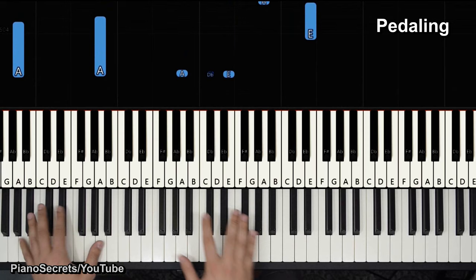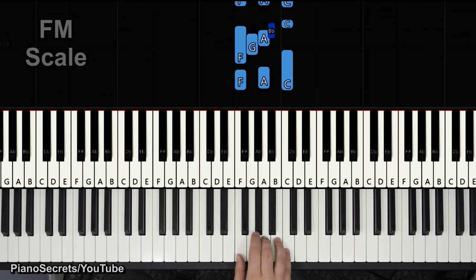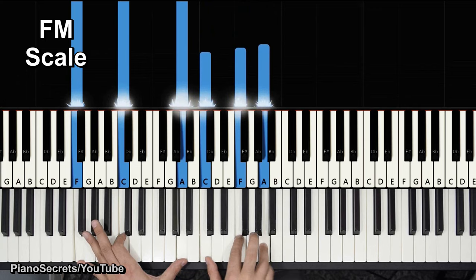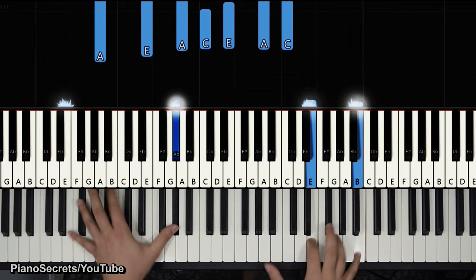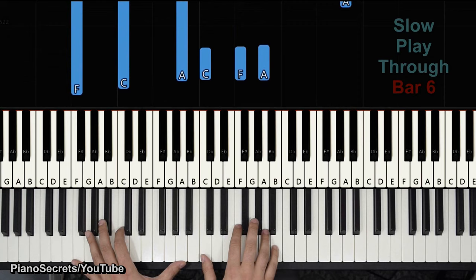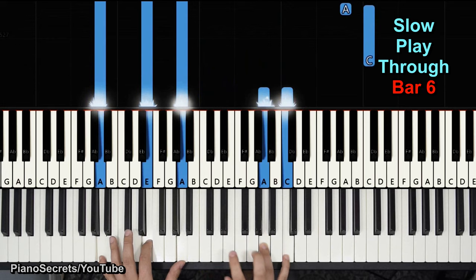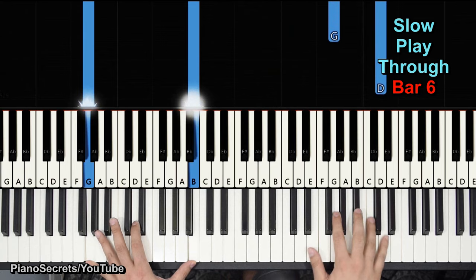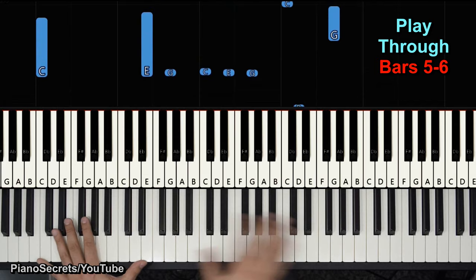For pedaling: put a little bit of pedal, but as soon as the right hand plays, let go — right after. Now since we play C major, which is related to F, we do the inversion, split, and do the same procedure with F and A. We always take the upper part of the chord — E major upper part, G major upper part D and G, F major, E major, A minor, and so on. Always taking two notes from the upper chord and repeating them on the right hand — that makes it simple to memorize.